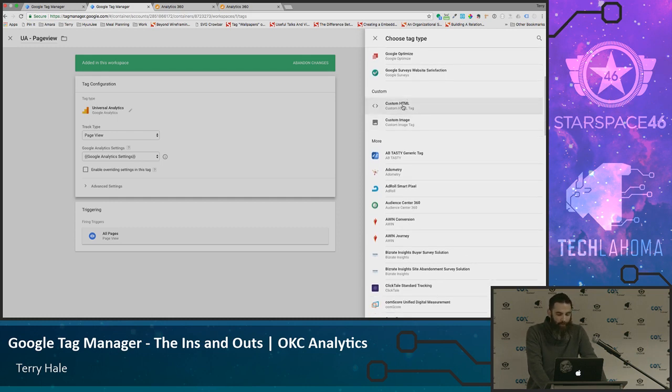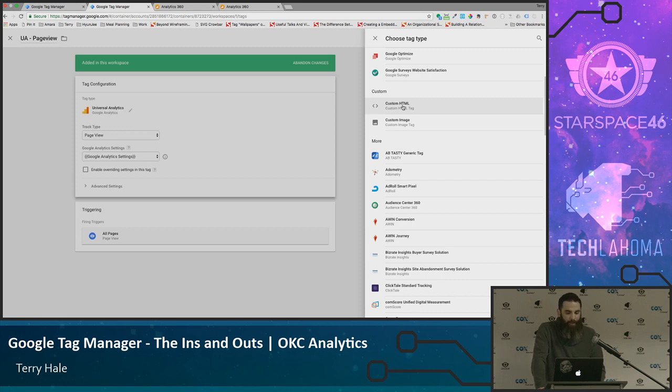This is useful for a lot of different purposes. You can use it to add functionality into the site to make tags work. There are several different pieces of custom HTML that I put in some of the containers to do certain things, whether that's firing off a custom event that I then use to fire off tags. You can also use it to display information on the website.